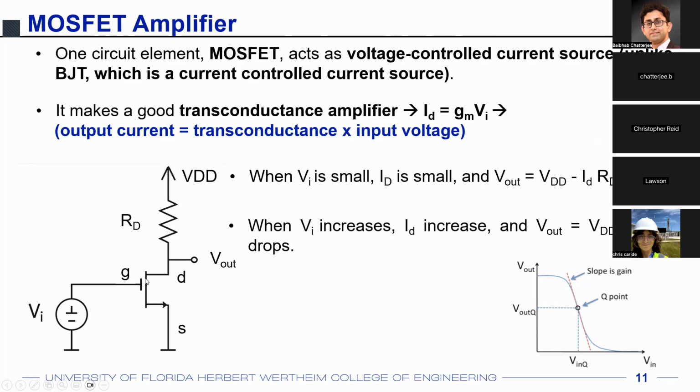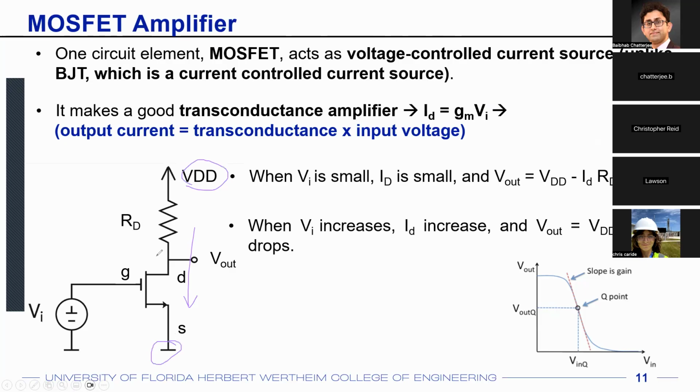You have an input voltage provided to a terminal called a gate, and the gate is that control terminal. And then there are two other terminals called drain and source, between which the current actually flows. Again, we'll look into the details of these terminals and how they behave later, but the current is actually flowing between these two terminals from VDD to your ground. And the gate terminal acts as a control terminal. So how much current will flow will be controlled by the gate terminal. That's how it will eventually behave, and that's why you call it a voltage-controlled current source: how much current will flow between the drain and the source will be controlled by the voltage at the gate. For a BJT, it gets controlled by the current at the base.